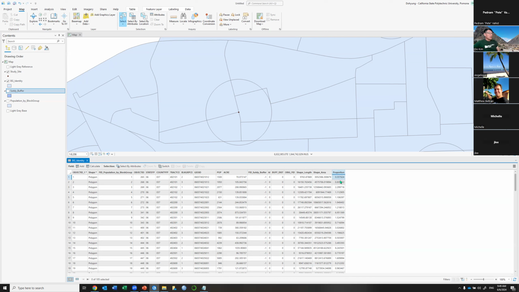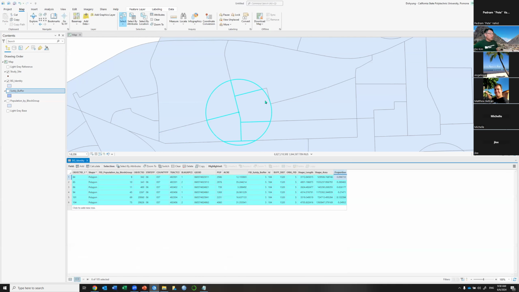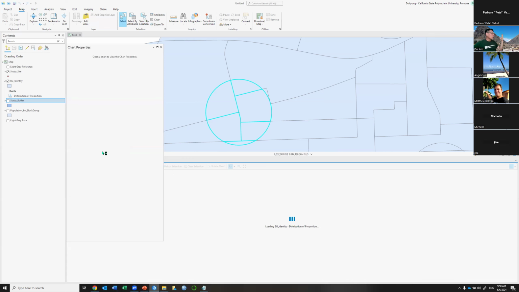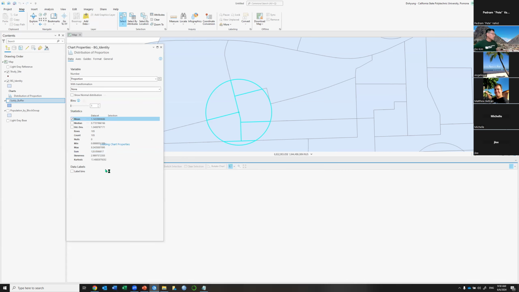And if I do that division calculation, that's the proportion of each polygon in this circle. So for example, if I select all those polygons in the circle, and if I sum up this proportion, I mean, you don't have to do this. Let me demonstrate it. If I sum up this proportion, obviously it should be 1 in total, right?